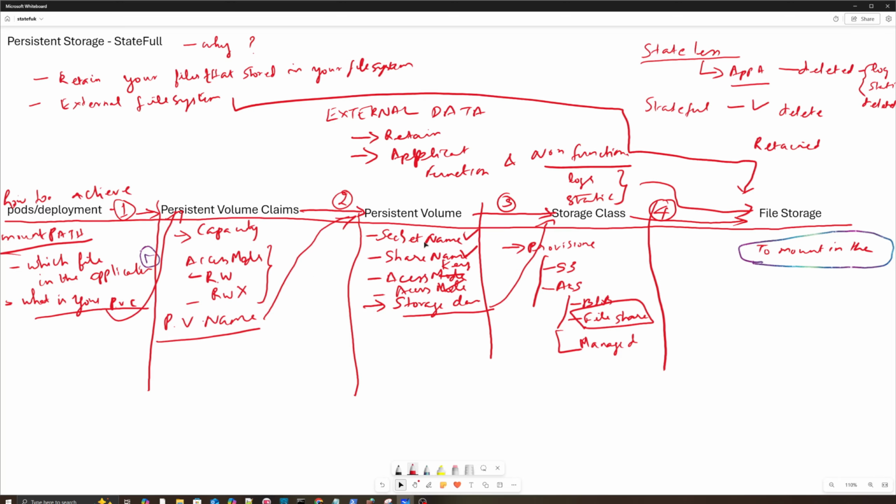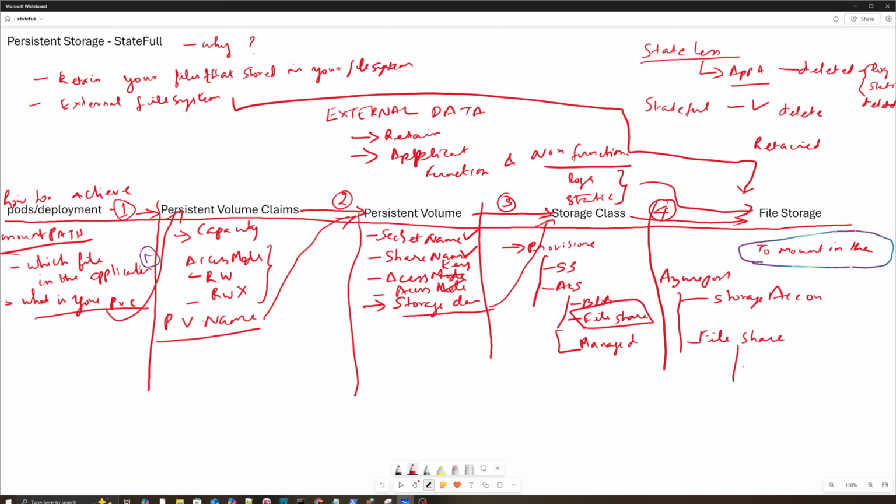Going back, that is what your storage is. Finally, the file storage. This is the one I create in the Azure portal. Go there and first you create the storage account, and then create the file share.